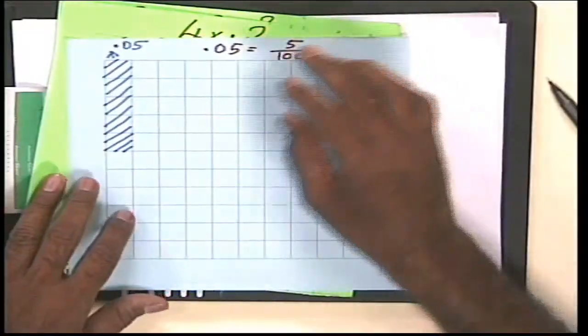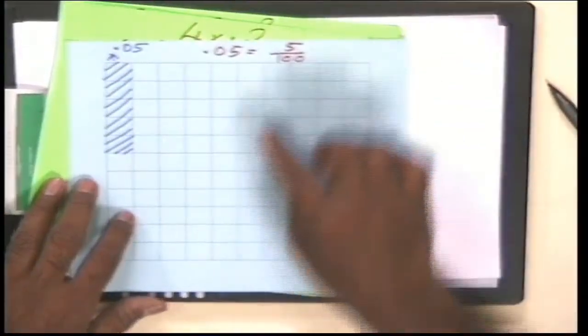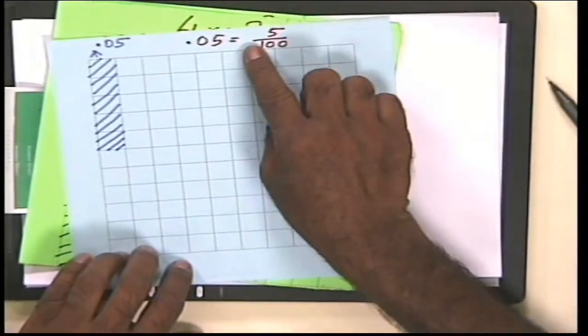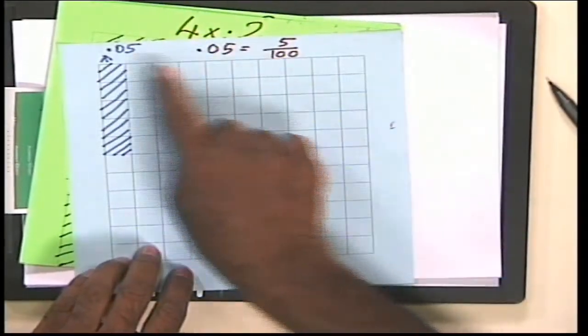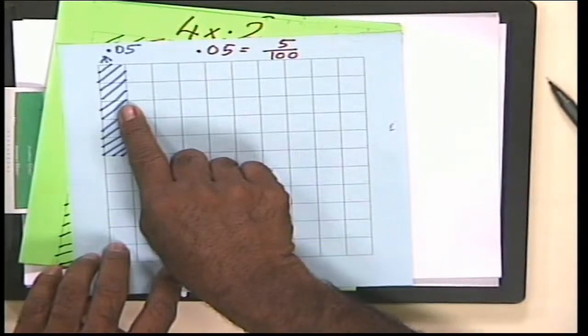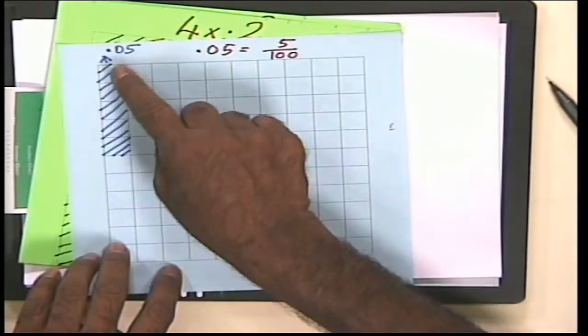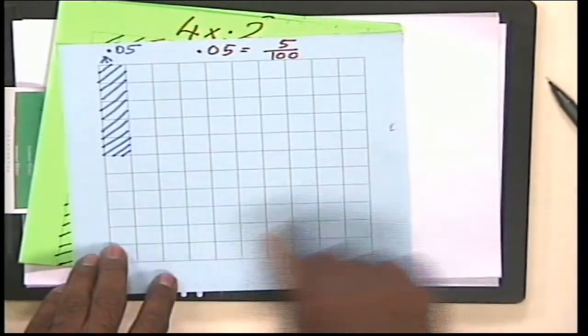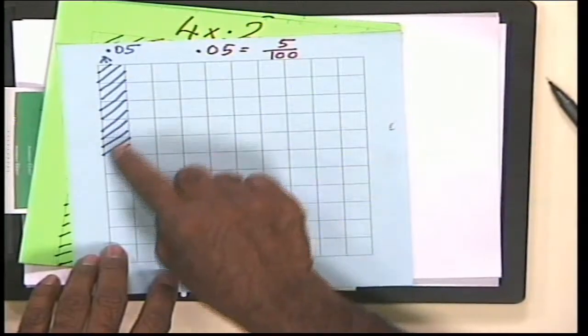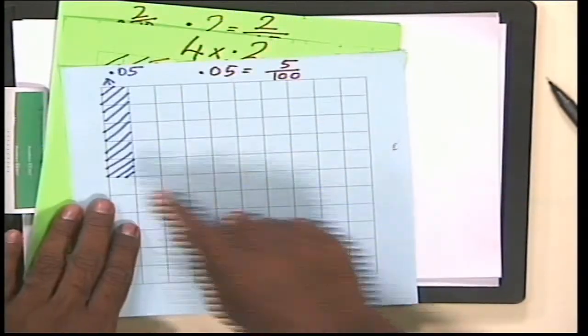In the same way 0.05 का मतलब है आप एक स्क्वायर को 100 इक्वल पार्ट, एक एनी ऑब्जेक्ट को 100 इक्वल पार्ट आप डिवाइड करेगा, इसमें 5 इक्वल पार्ट इज नोन एज 5 out of 100 or 0.05, and this represents 0.05. Now 0.05 means there are 100 parts here, इसमें 5 part I have shaded.